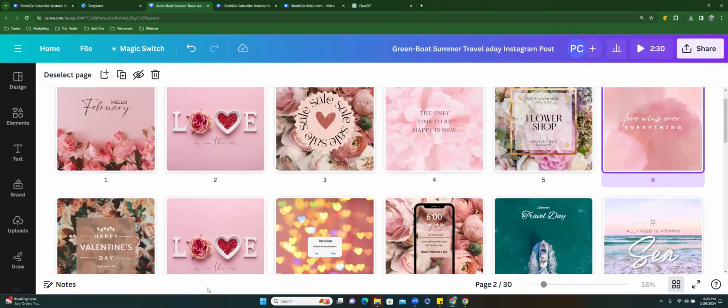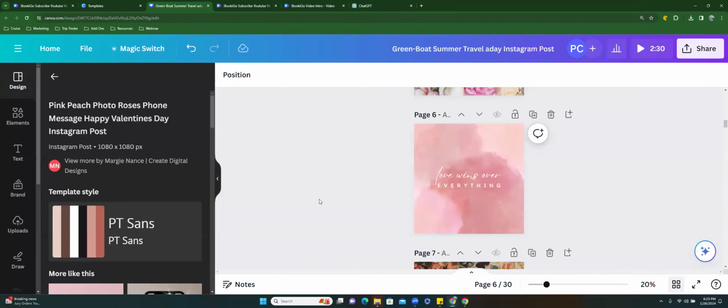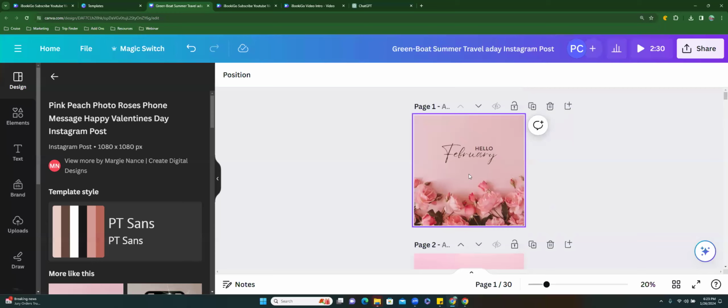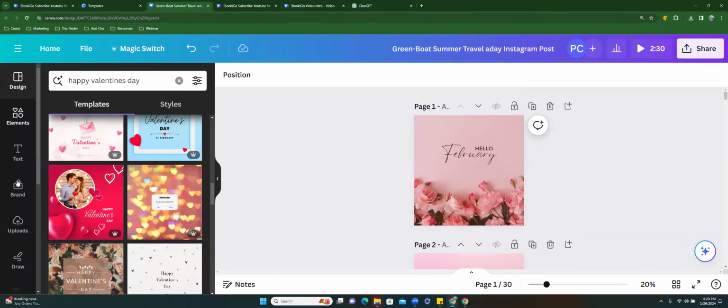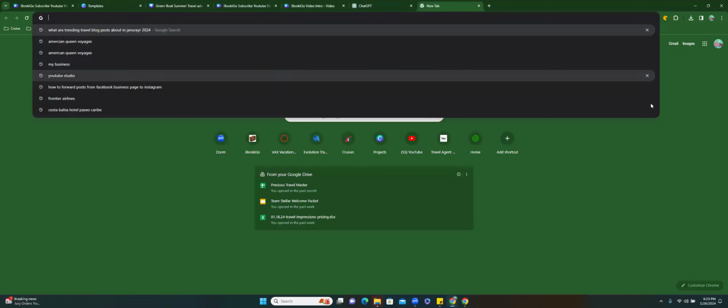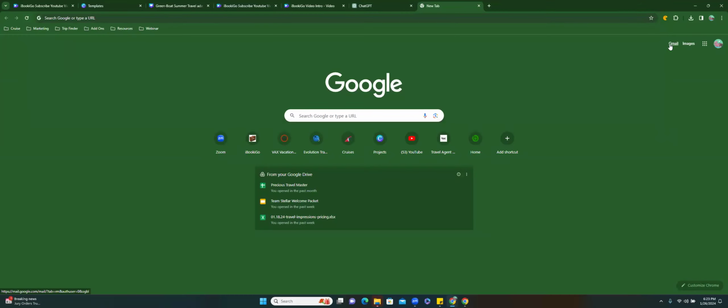All right. So I'm going to get out of my grid view and then I'm going to come up here. Okay. Hello, February. I'm going to make sure I have my logo on here. I'll add my logo actually after I send you guys my template. All right. So now let me go to my mail. I'm trying to think, what can I put on here that's vague enough?